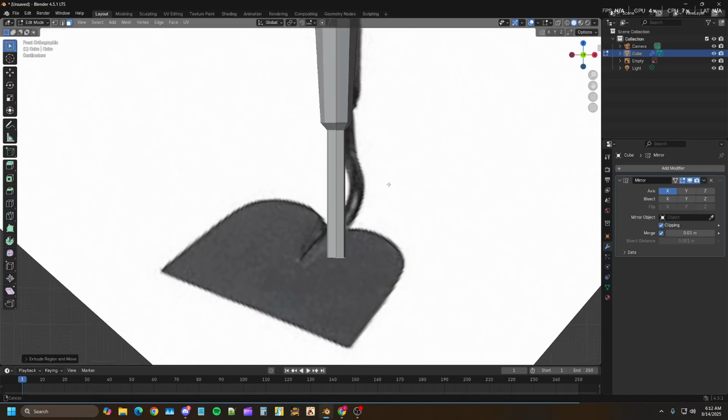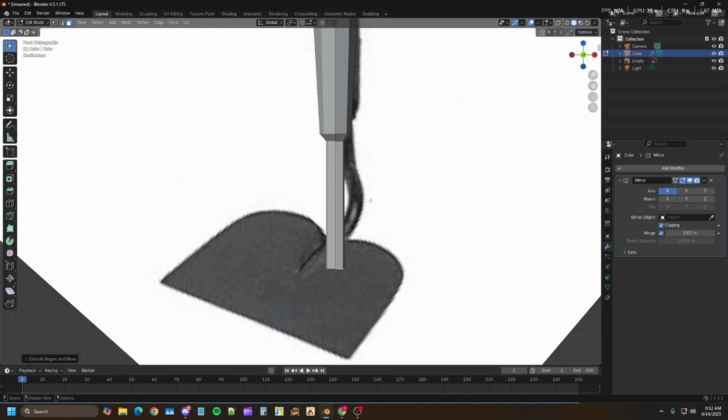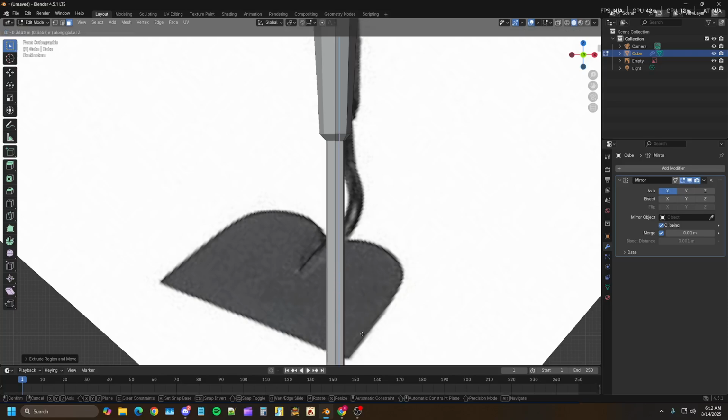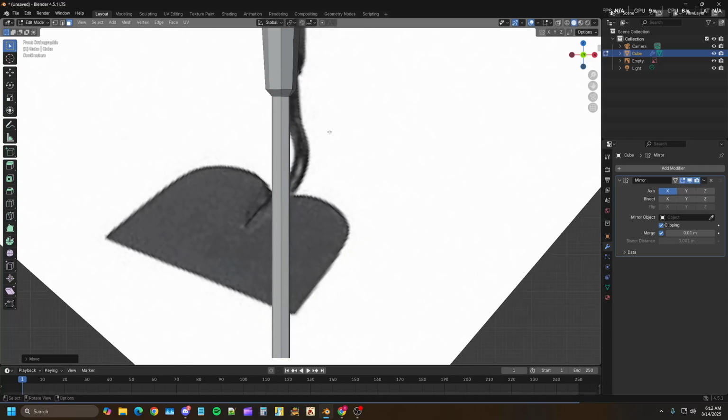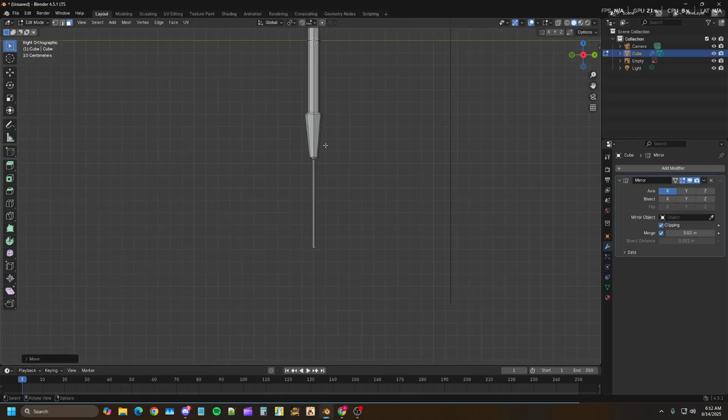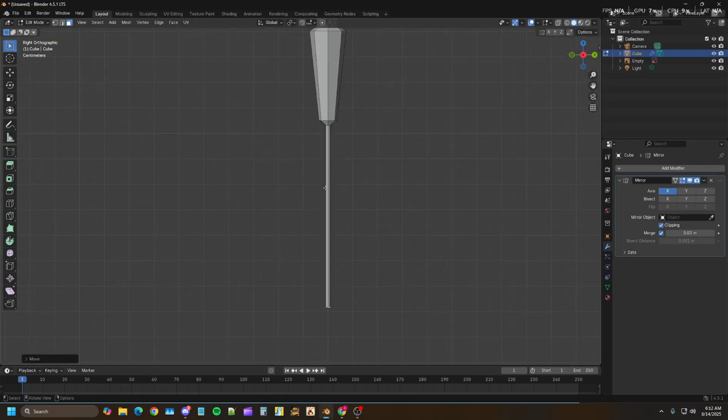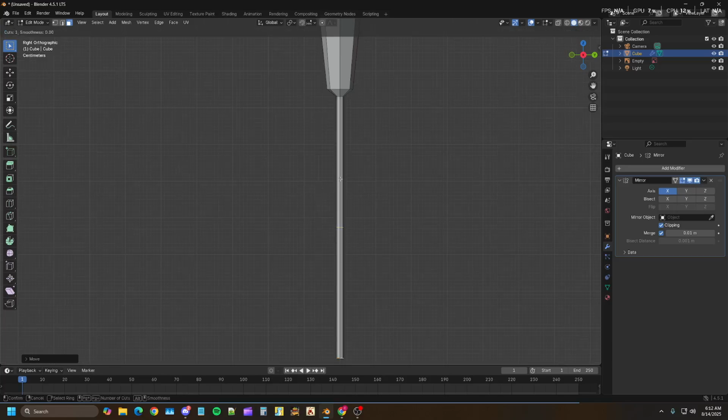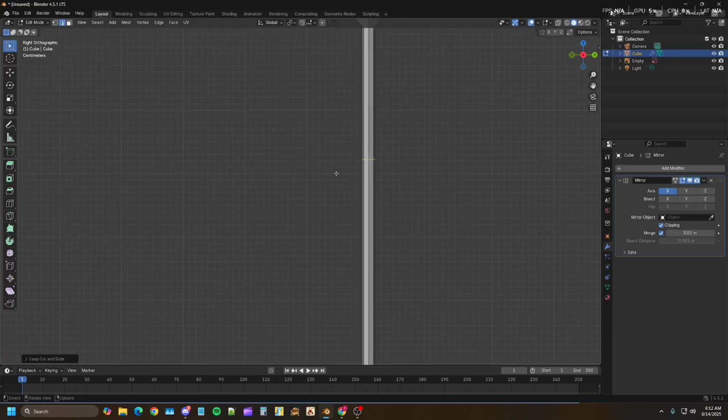All right, and then we're going to need to give this a couple of, let's make this a little longer because we're going to have to curve this around. Probably a little too long, but all right, I'm going to leave it about right there, and then we're going to rotate this slightly like that.